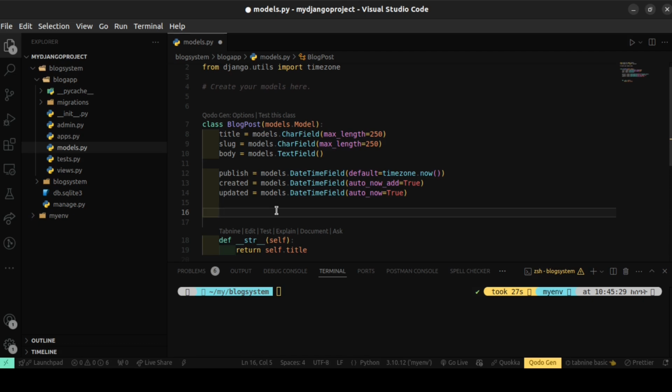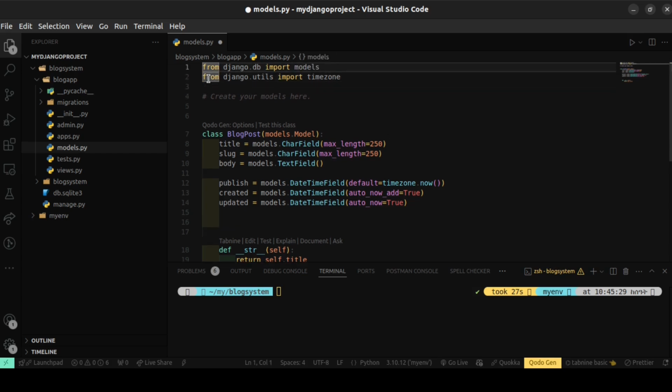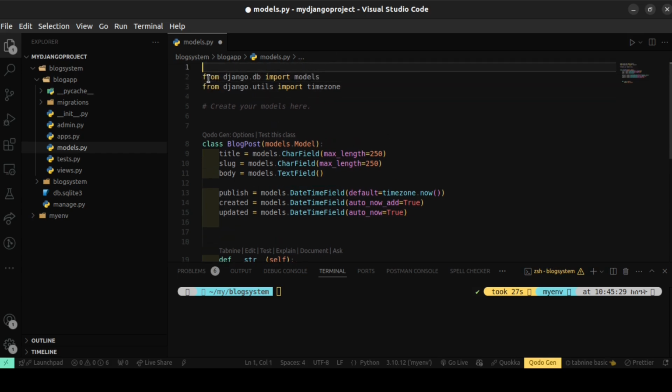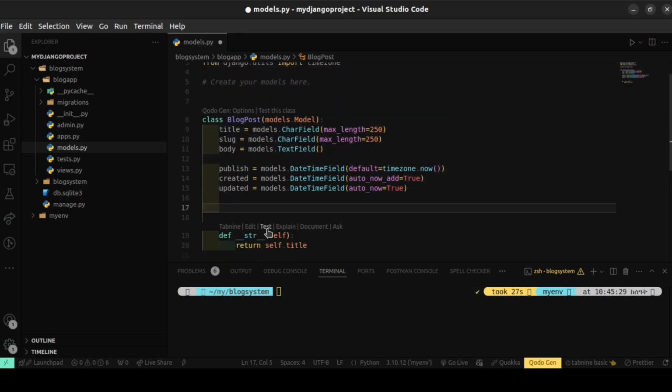First, let's import settings. Type author.